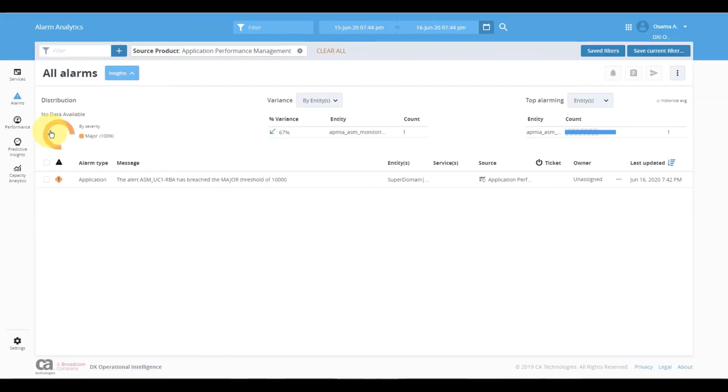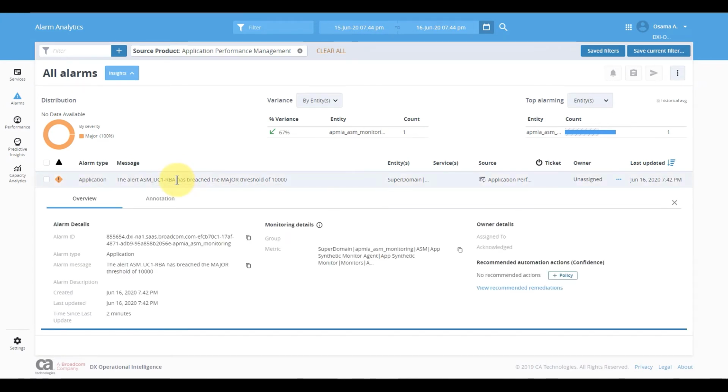Once I'm in here, under alarms, I could see all my alarms being displayed, and I could already see one of the filters or alerts that I've already set in place in here being thrown off. I can simply click on that. I could view all the alarm ID information that I can copy and send along to our development team to further research. We could see all the details from the time that's being created to the metric itself.